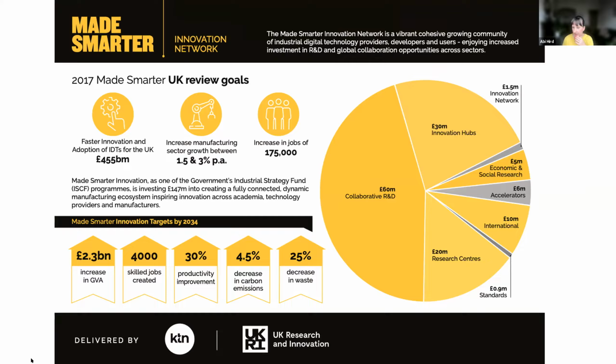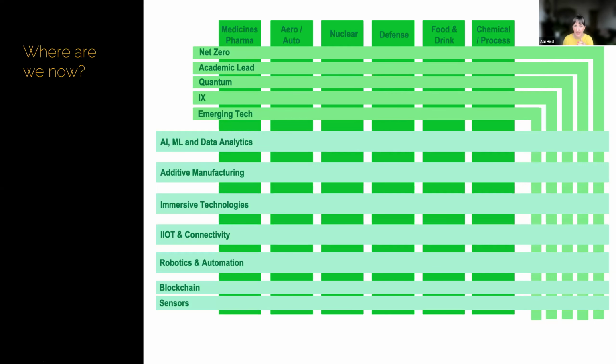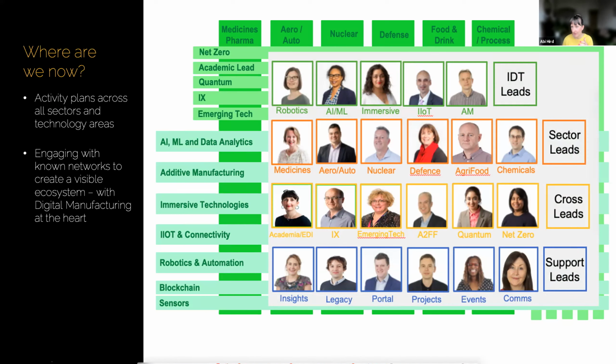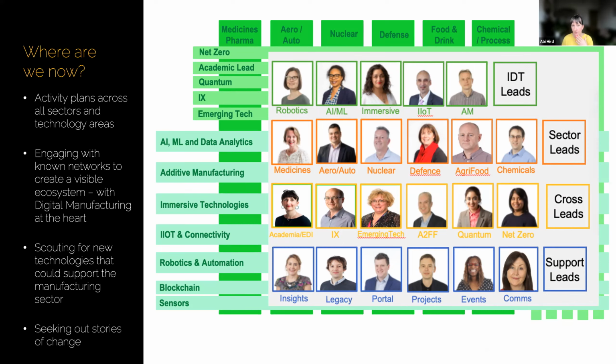So the networking activity, the bit that KTN looks after, such as this webinar series, aims to promote communication of the latest project technologies and developments, and develop a community of collaborators innovating to support productivity improvements in the UK, way beyond just what's funded through the Made Smarter initiatives, the CR&D type programmes. There's so much awesome work going on around Made Smarter innovation in the UK, around technology development.